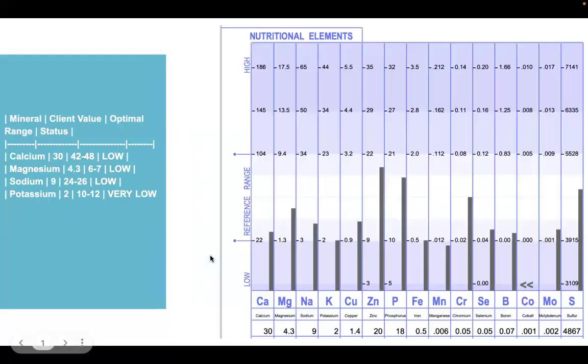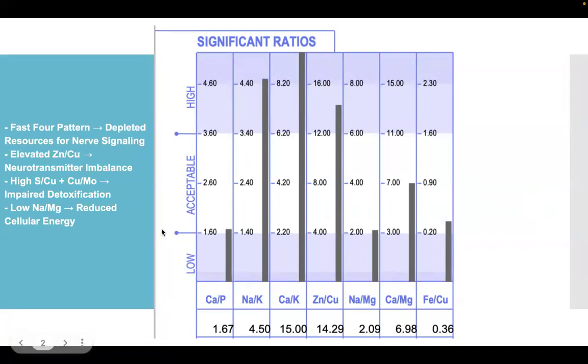Now, let's go ahead and look at some of these ratios. So I want to look quickly at the sodium to potassium ratio simply because we just looked at her really low sodium and potassium. So even though this ratio isn't too bad, it's getting a little high. I don't consider it high here, but it's getting up there, right? So this is a ratio that can tell us a little bit about someone's stress resilience and their stress response. But it's not too bad on paper, but it's kind of like the car trying to maintain the right speed, but with less gas in the tank. Almost maybe an almost empty gas tank, because we're talking about those two minerals above being super low as well. So this puts a strain on her entire system.